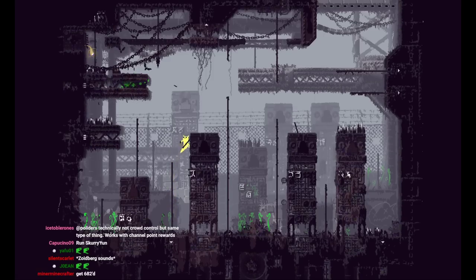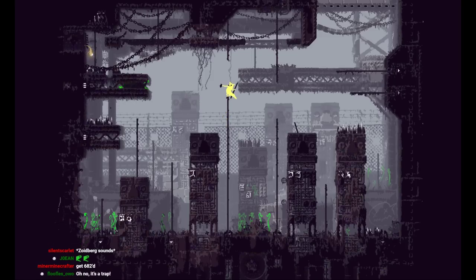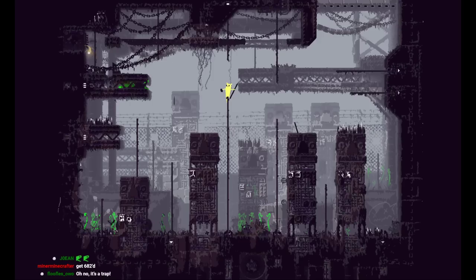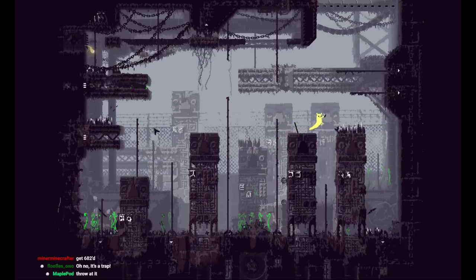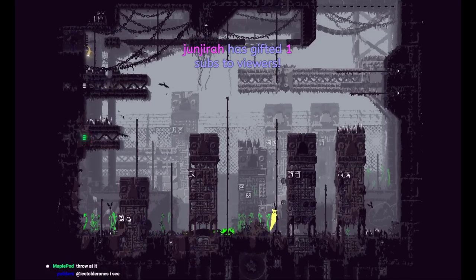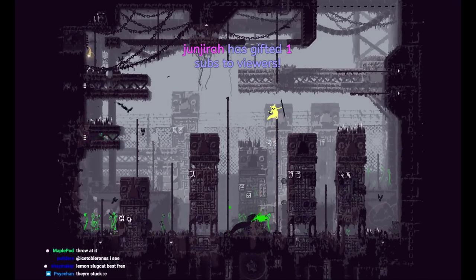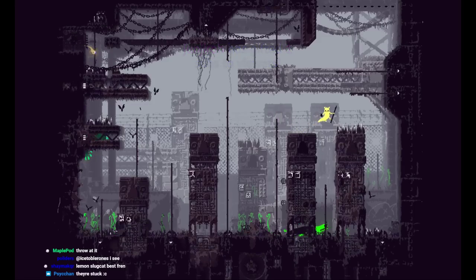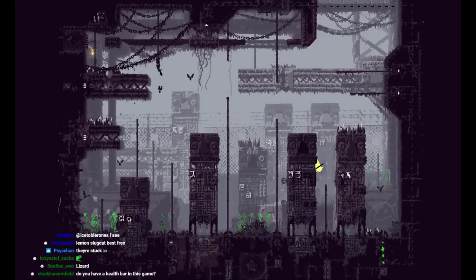What's going on up there? There's a lizard. Literally blocking the exit. That's my one exit, dude. Why are you there? Alright, that took care of- oh. He's pissed now. Shoot.